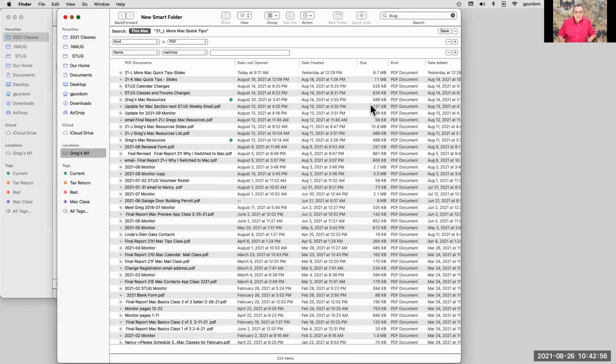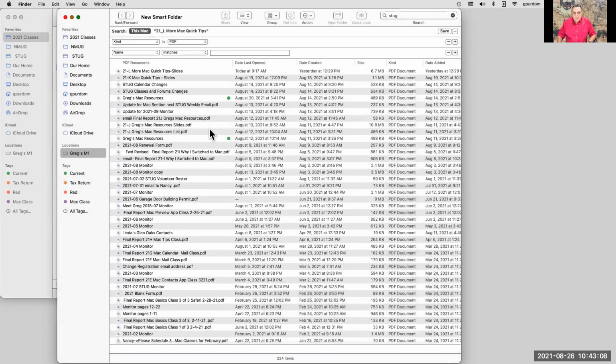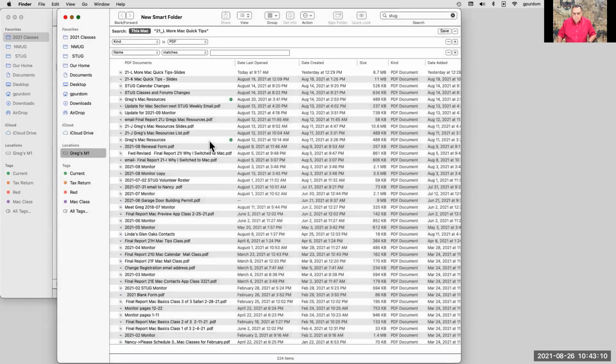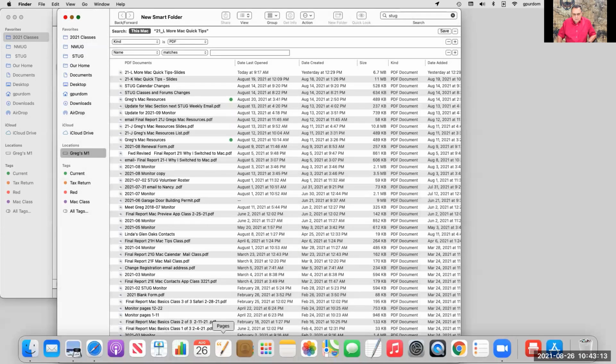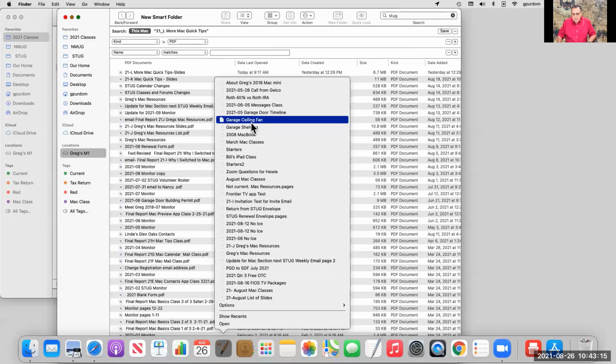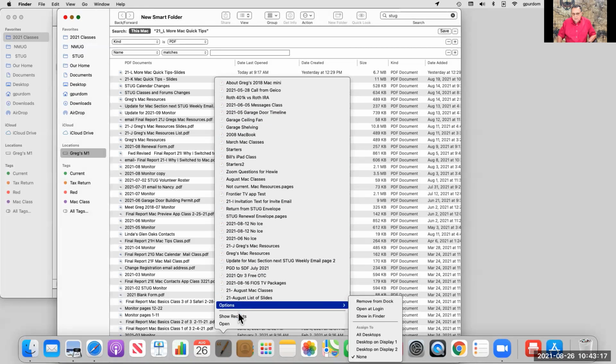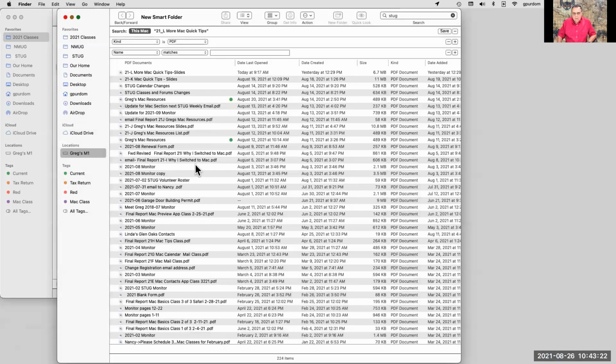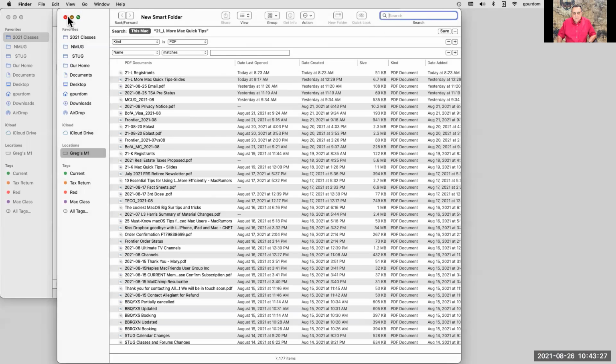Maybe I want to find all the Pages documents that I created within the last year or so, and keep that as a category, because if you're working on a certain app, you want to look at the files that you created. But keep in mind those files are also located down here. Your last 20 Pages files, in this case, can be gotten to in the Dock quickly here. But this search is very powerful.